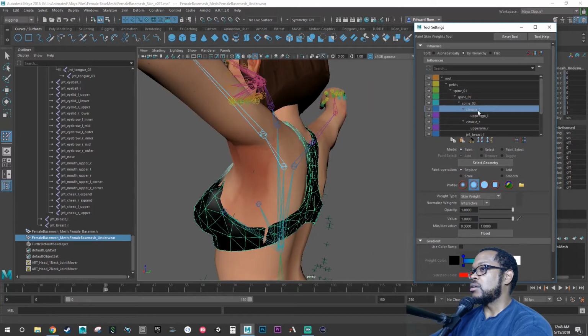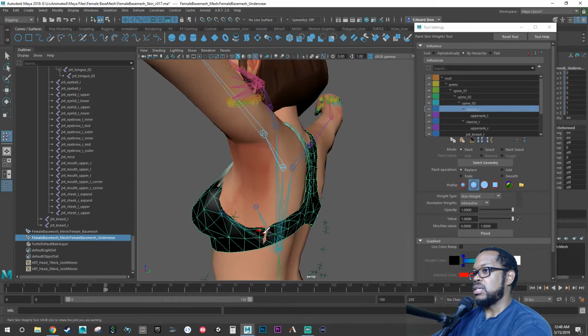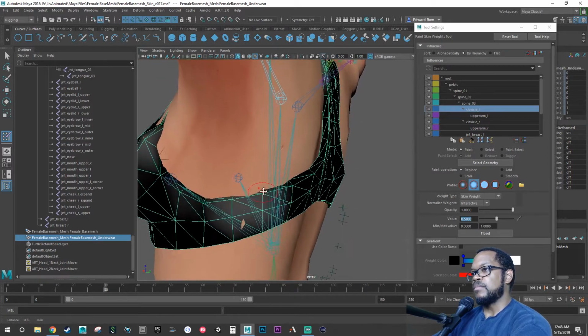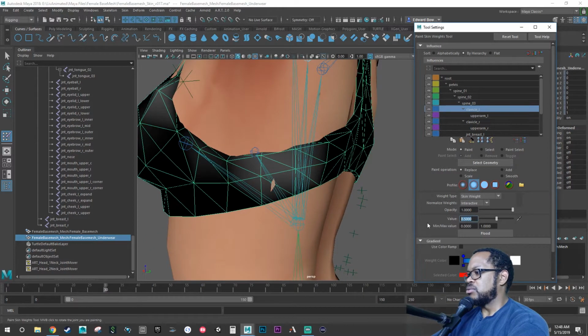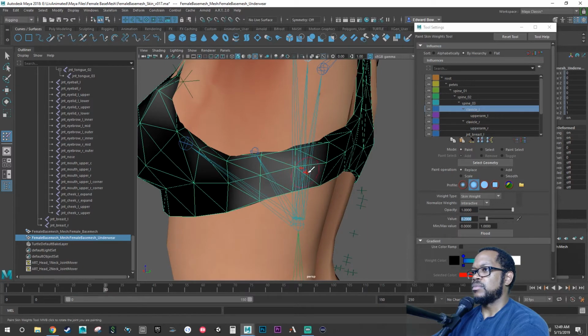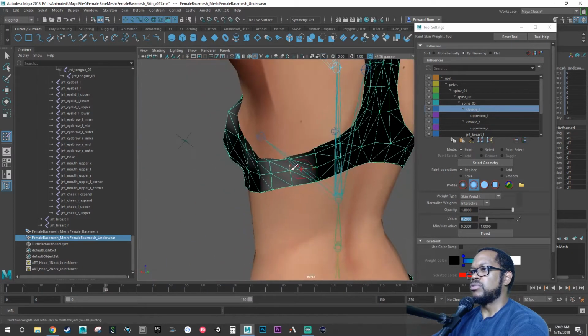So let's go to our clavicle and do a little bit of blending here. 0.5. You just want to blend it a little bit. So you can do 0.2. Just so it moves a little bit with the arm.